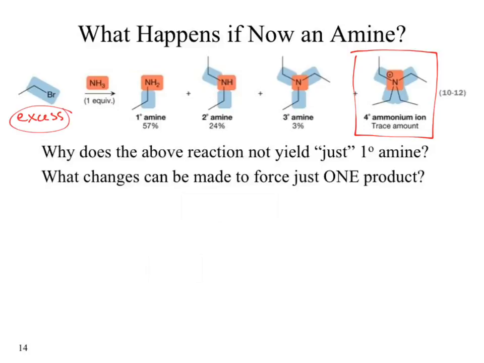Add an excess of the alkyl halide. Okay, that's the scientific term. The non-scientific term: add a crap load. We add a ton of that alkyl halide. That's now going to put that alkyl halide, or the alkyl portion, on every single one of those available nitrogen lone pairs, and we can end up with a quaternary salt.